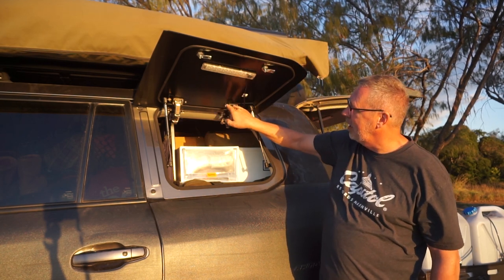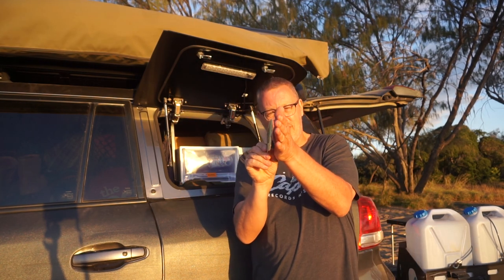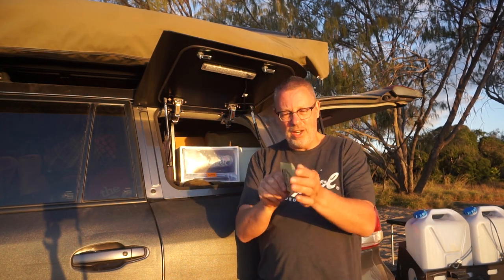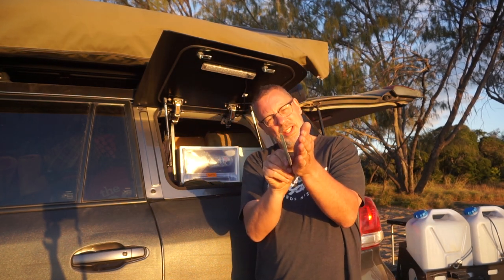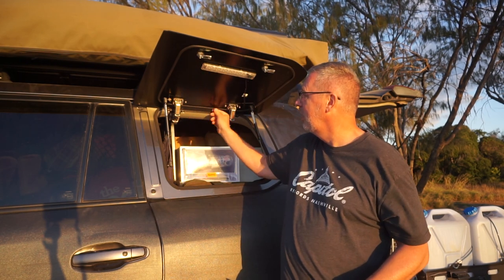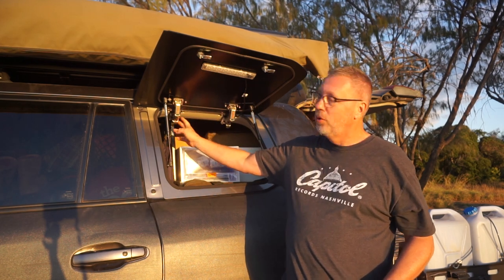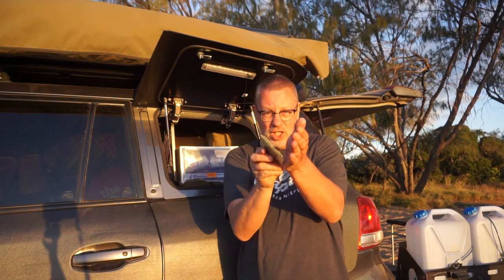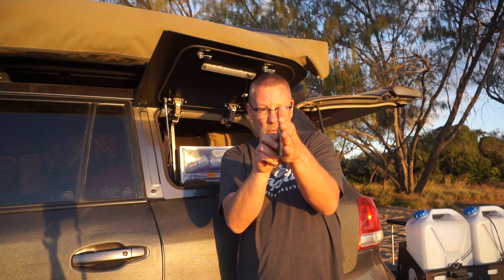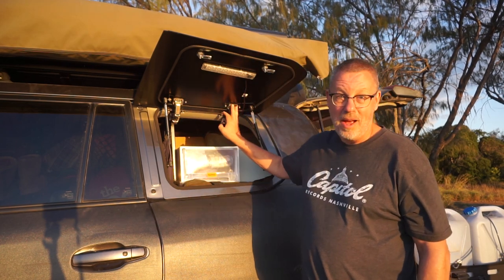The first area is on the hinges themselves. Picture this bit of cardboard as the side of your car. If the top hinges are adjusted incorrectly, it'll actually be sitting out away from the body, and when it sits out like that, you don't get a flush seal on that top edge. So it's a simple matter of undoing the four bolts on each hinge, pushing the hinge in closer, and bringing that door so that it's tight with the body of the car itself. That's adjustment number one.